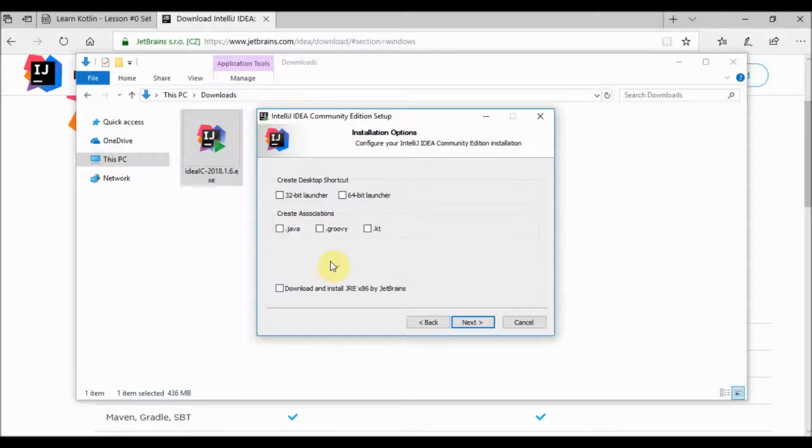Okay, choose the download and install JRE by JetBrains. I think it's a good idea, right? Also, if you want to have a shortcut at your desktop, you can choose this thing.